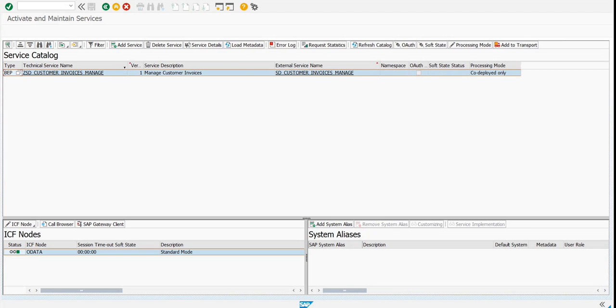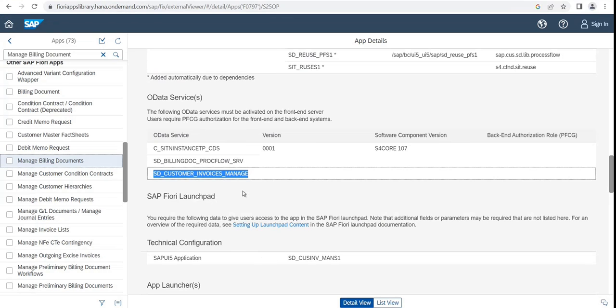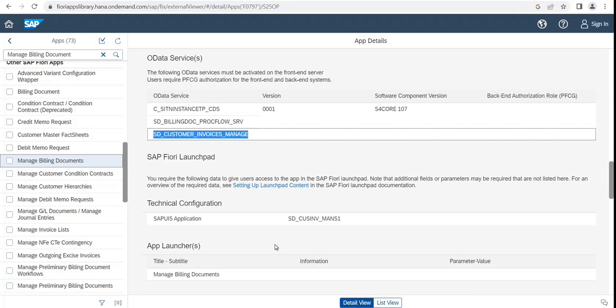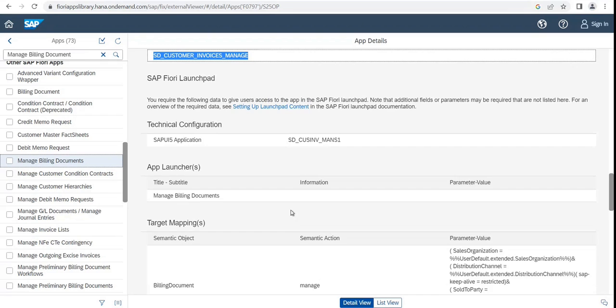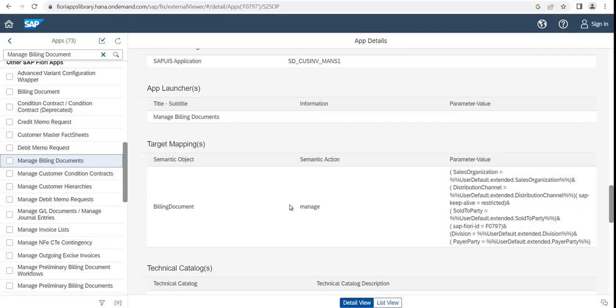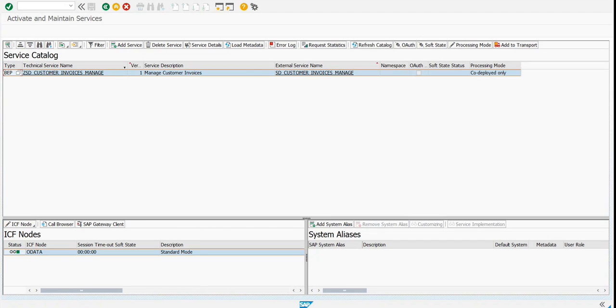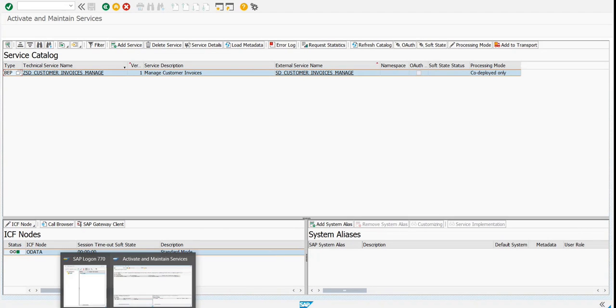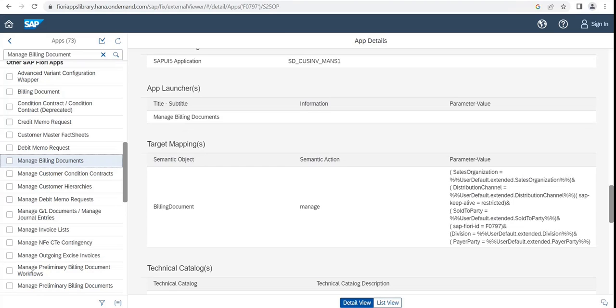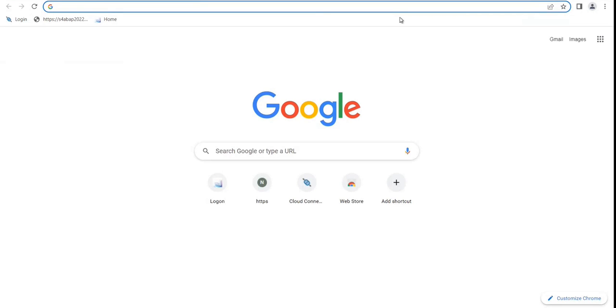So it looks like the application is already activated and parallelly the OData services are also activated for the standard app. So our work is almost done here. Now we just have to configure the tile. Only that is left. How do we configure the tile? What is the place where we create the tile, guys? FLPD something. Yes, in FLPD CUST, that is Fiori Launchpad Designer. So this is the URL of Fiori Launchpad Designer.